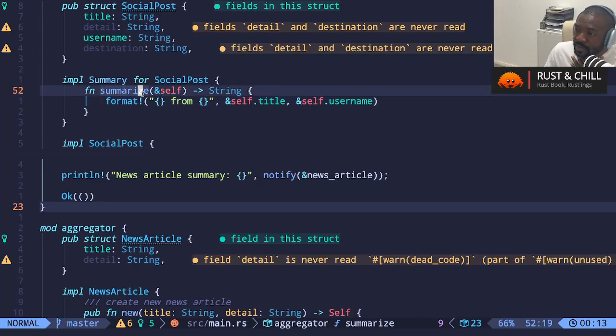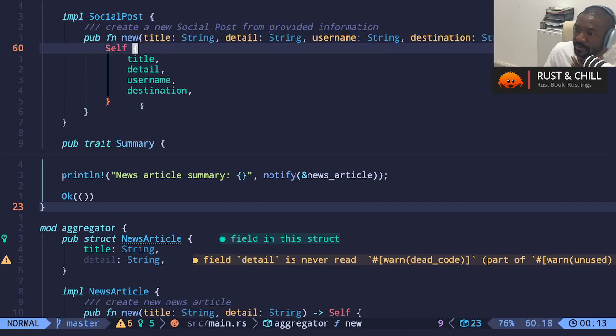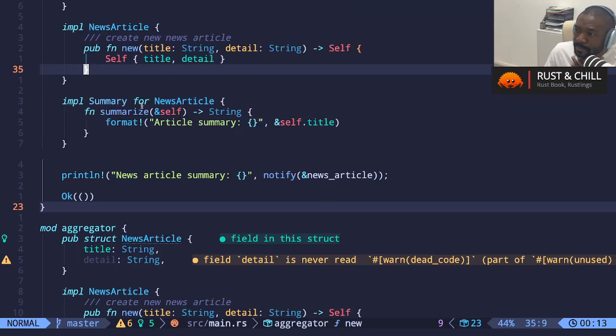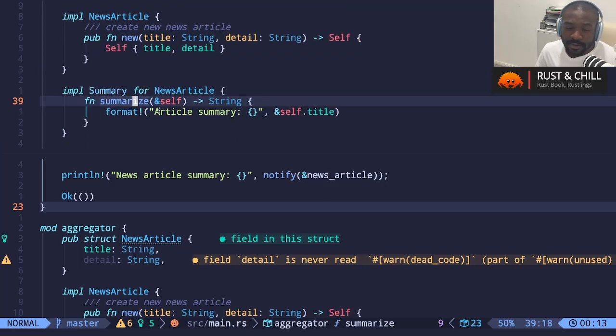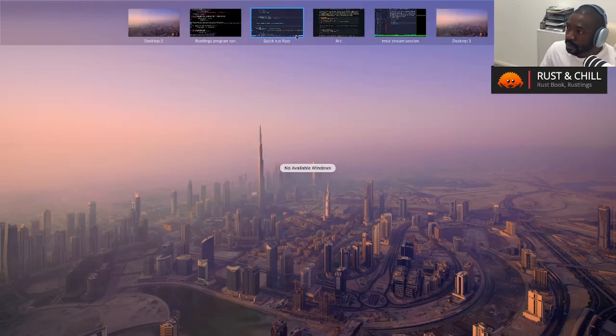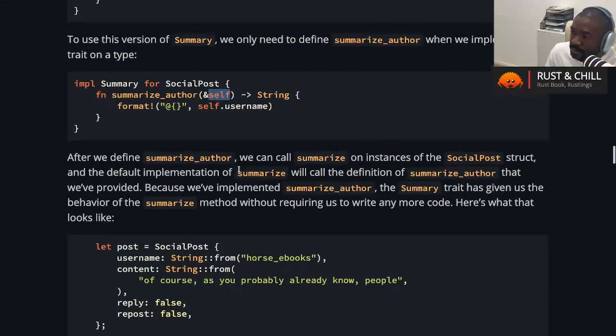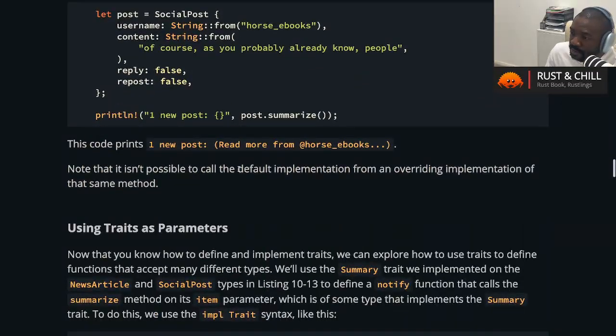This is where we implemented summarize for it. Same thing we did for news article. So I think we're done for today. So yeah, we mostly did what we have here. I mean, our own way, of course.